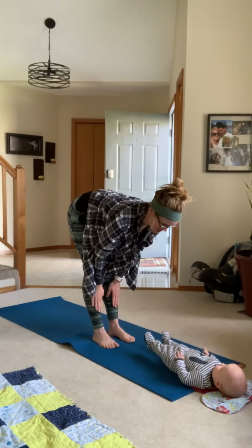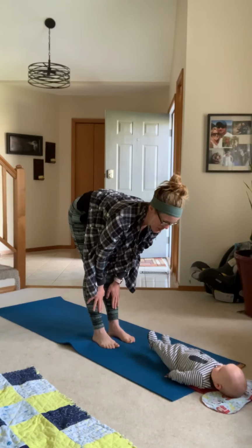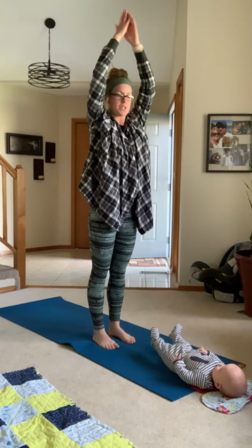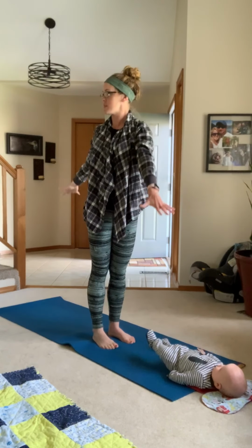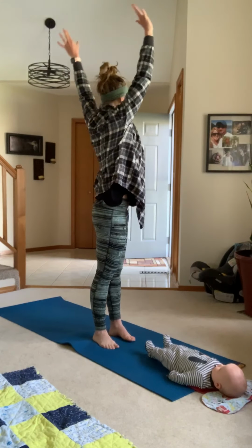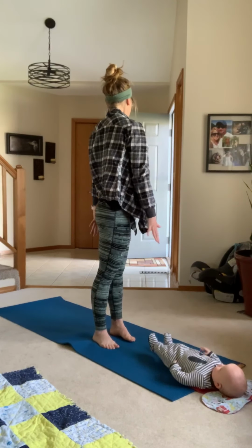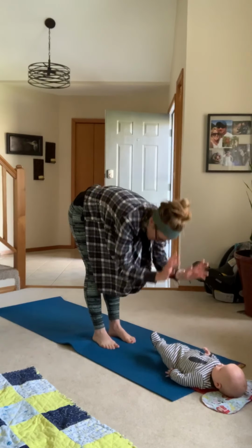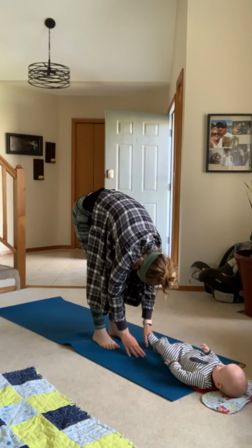Inhale, halfway lift. Nice flat spine extension through the crown. Exhale, forward fold. Inhale, circle sweep up the arms, twisting towards the left. Exhale, releasing. Inhale, arms up, twist towards the right. Inhale into the center, bring it back. Let's exhale, fold forward again. Nice big stretch here.